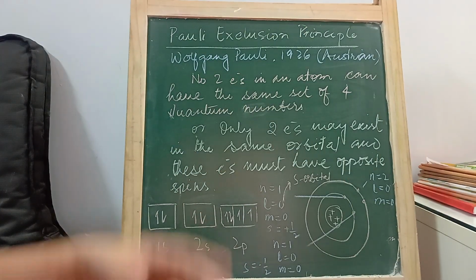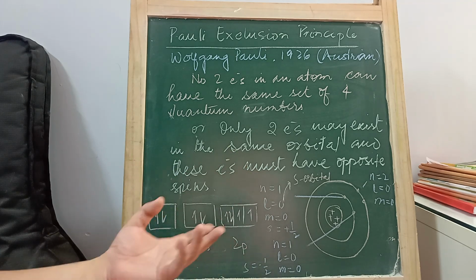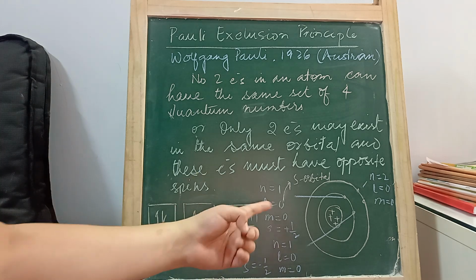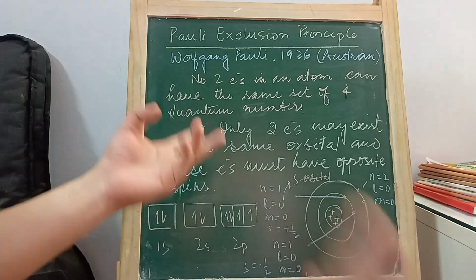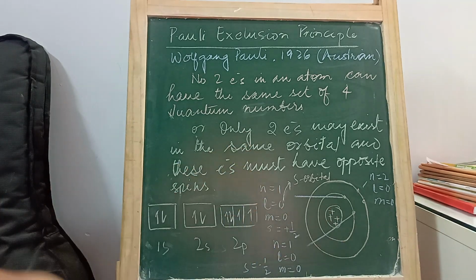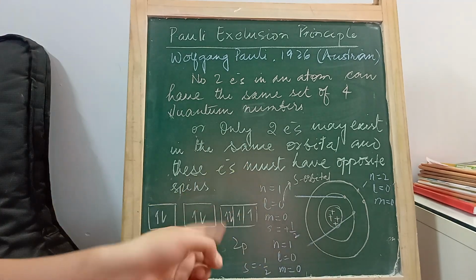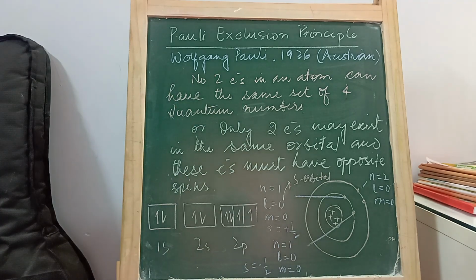orbitals. There are many shapes of orbitals: s orbitals, p orbitals, d orbitals, f orbitals, g orbitals, h orbitals, which are described by the quantum number l. Right? The energy is given by the quantum number n. But in multi-electron atoms, the value of l also contributes to the amount of energy an electron possesses. The value of n plus l gives the amount of energy an electron would have, except for hydrogen-like atoms or hydrogen itself.